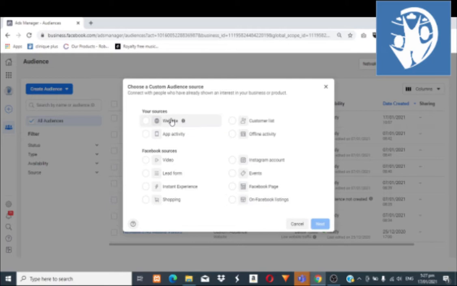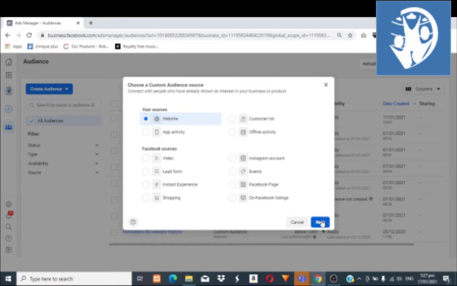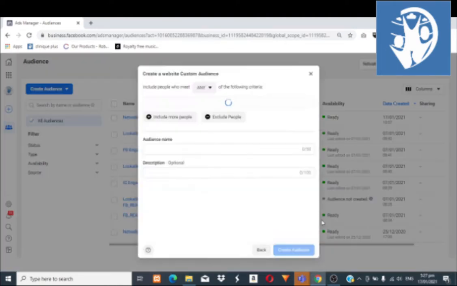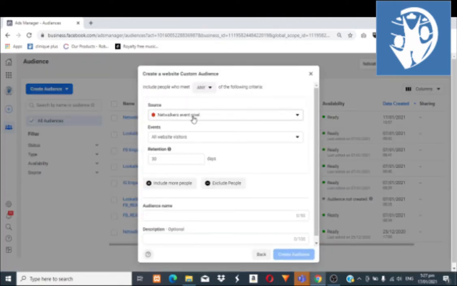So let's just use these websites to really demonstrate. The rest are very easy to follow along. If I choose websites, I click on next. So I'm going to select the Facebook pixel I want to track for visitors' websites. Like I told you initially, if you don't have pixel installed on your website, Facebook cannot do anything with such. So I select an active pixel. I select this. Here you select the number of days that the people have interacted with your site.